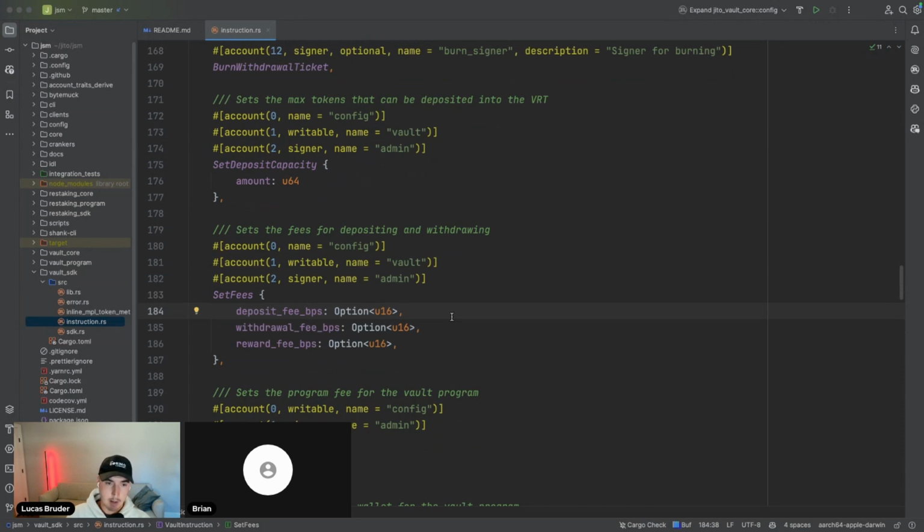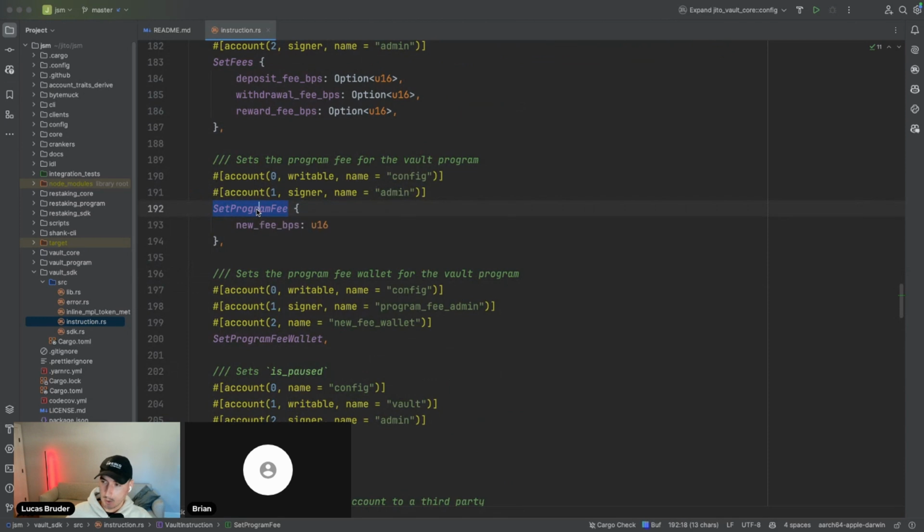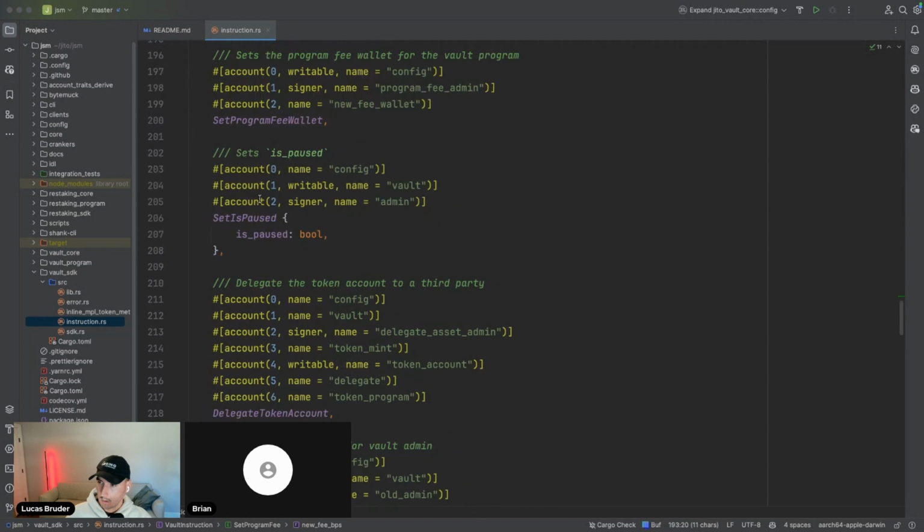So you can apply a deposit fee, a withdrawal fee, and then the reward fee, which is essentially when assets get one side deposited into the vault, you can update the vault balance and take a fee on the difference. There's a program wide fee as well. So the Jito DAO controls the program fee, currently set to, I think, 100 bips right now. Vaults can also pause operations and resume them.